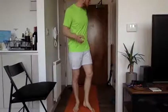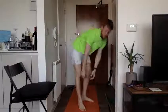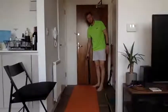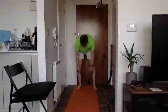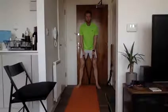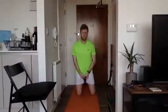So I'm going to show a couple of different variations for this one, because there's a number of different ways you can do it. I've got TheraBands trapped under the door for this one. I'm going to show you version one of this hip thrust, and then different variations of how we can do this exercise. If you've got the equipment, a door stop in place, and your bands attached to it, pull a bit of tension on it and sit down onto your knees.